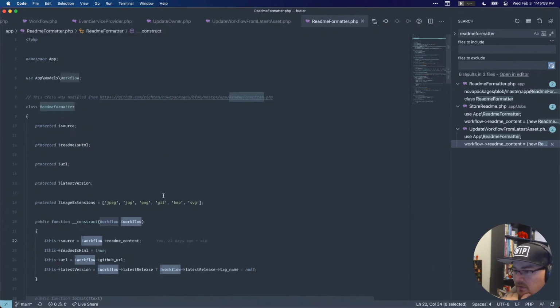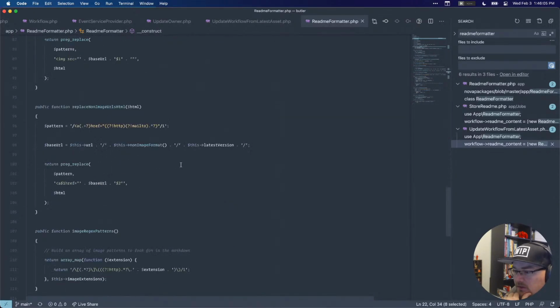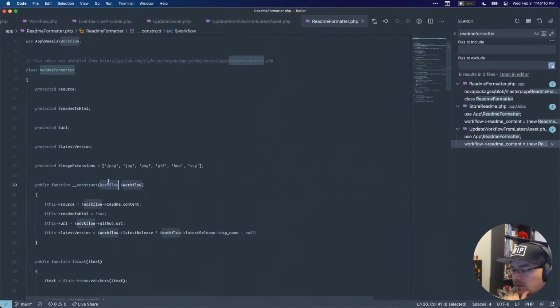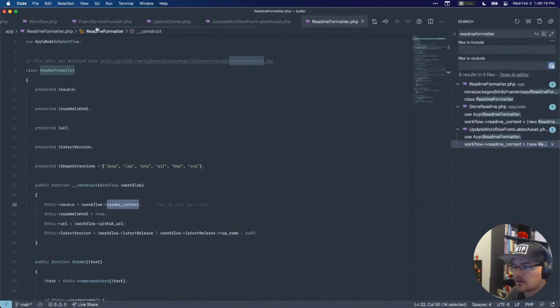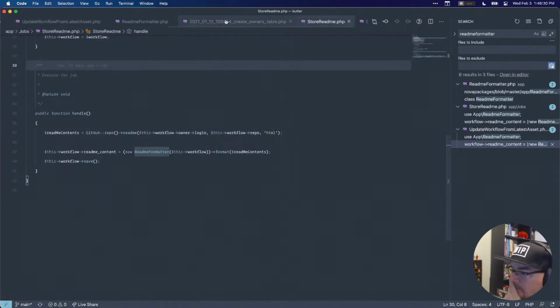But my question is, is there anything here specific to workflows? Latest release. Really just here. So if we just do like element, but it's looking for readme content, which, what did I do to migration here? There we go. So we can change this to content if we want, that's fine.